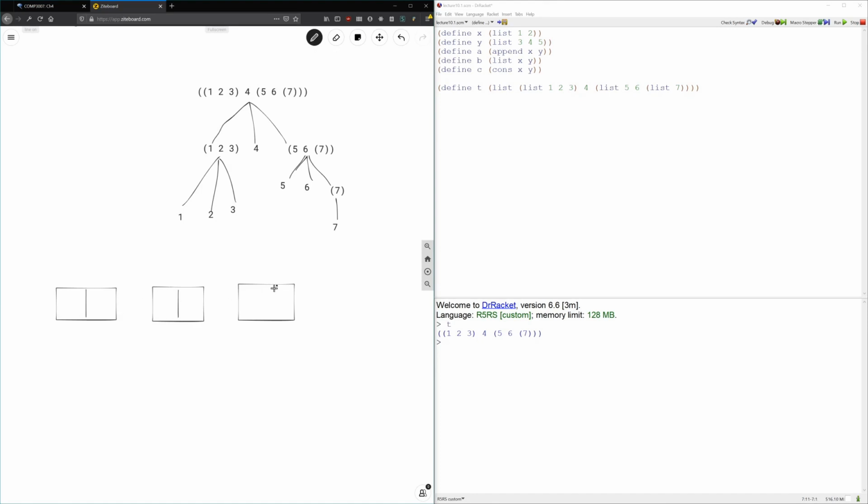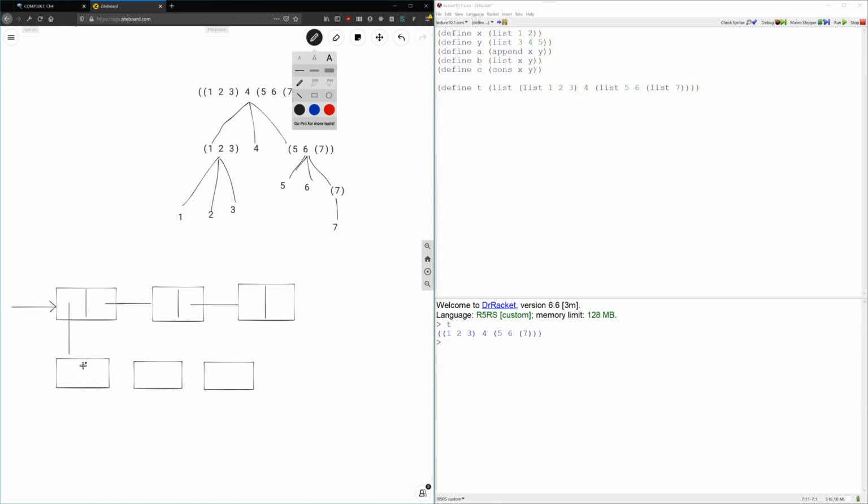where each one of these boxes corresponds to one of those branches of our tree. So we got a pair, which points to here, and points to there, and some sort of external pointer telling us how to get to our actual item. Okay, so the first item in this list is itself a pair. So we need another box here, which corresponds to list 1, 2, 3, which again has 3 elements in it. So 1, 2, and 3.